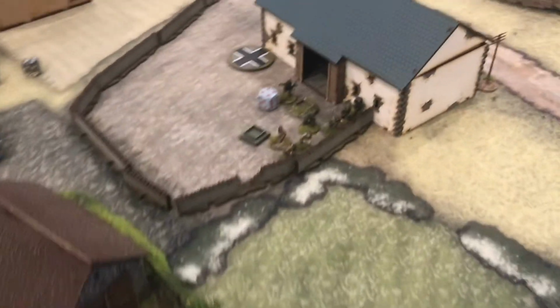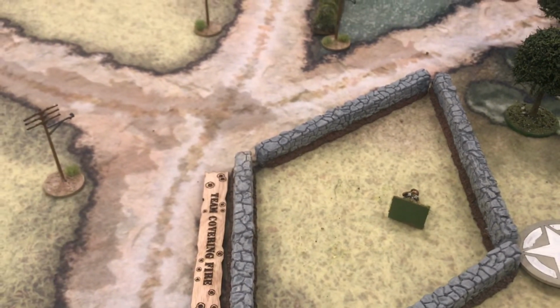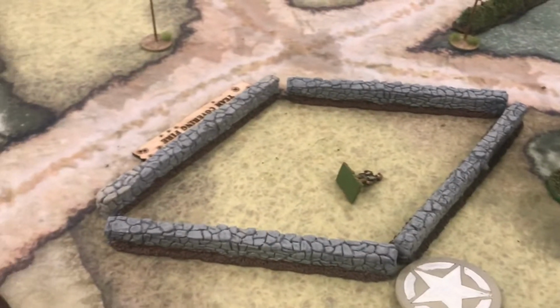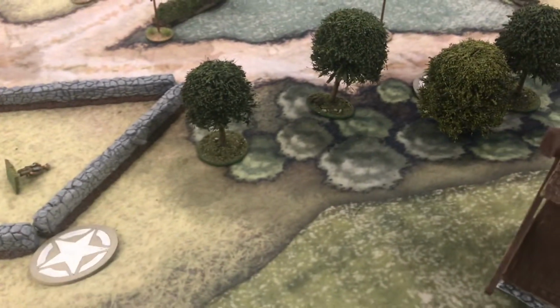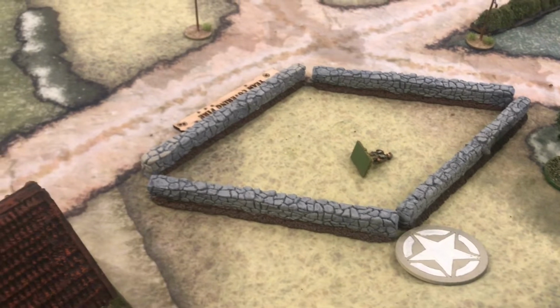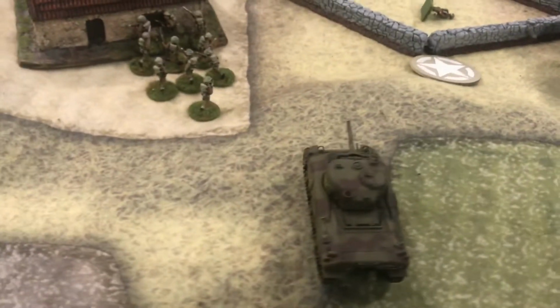Okay, so after all that firing in the German phase, this section is dead. The platoon sergeant is dead. The platoon commander is dead. The mortar team is routed, and that took them from a force morale of 9 to 0. My other platoon on this side is completely routed.